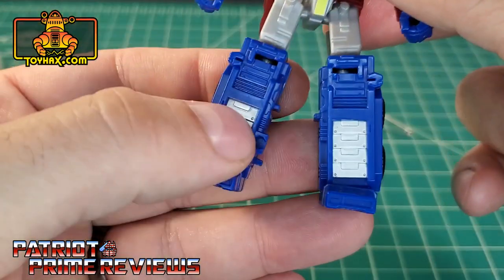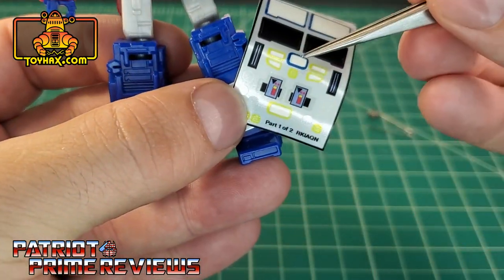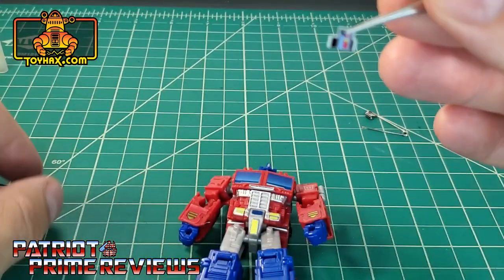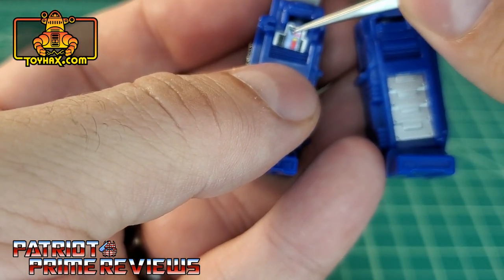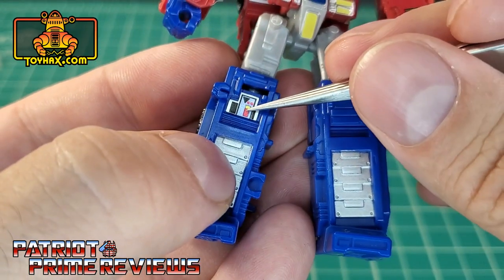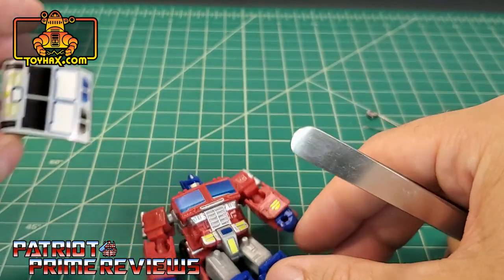Okay, next up, we are going to do the legs. It looks like we have decals for the knees. It's these decals right here. So look at the picture, see how these go on. Do the bend, grab the decal, and it looks like these go right below, see that little opening right there? They go right below that. Yep, perfect fit. Apply some pressure, and that one's on. So let's get the other one.